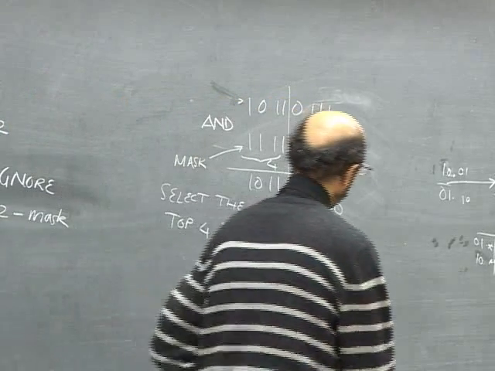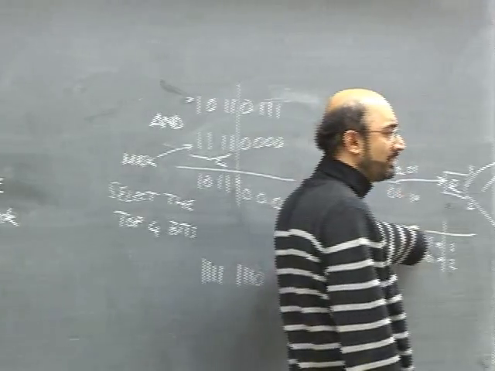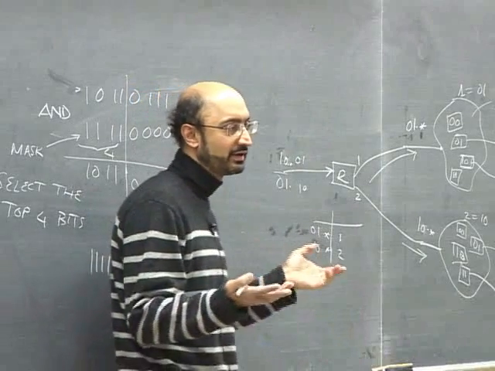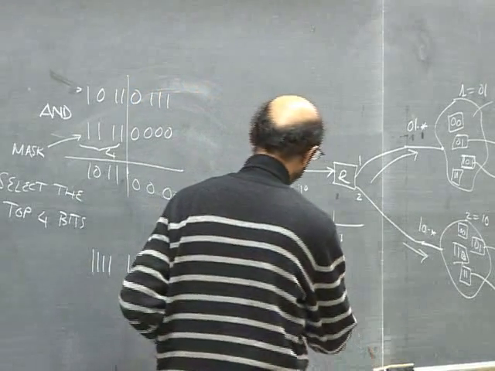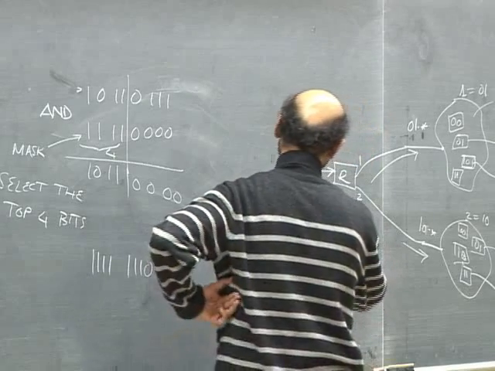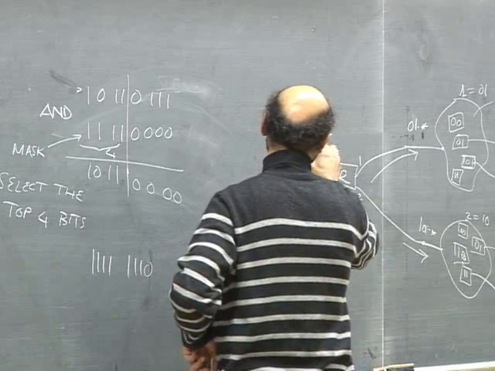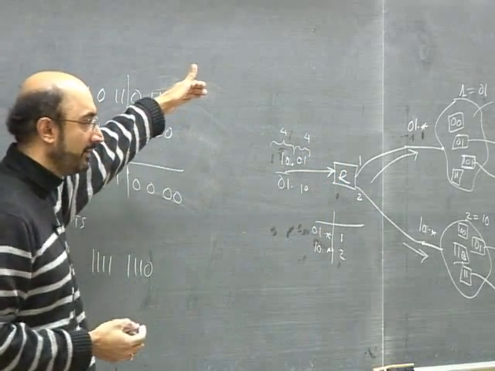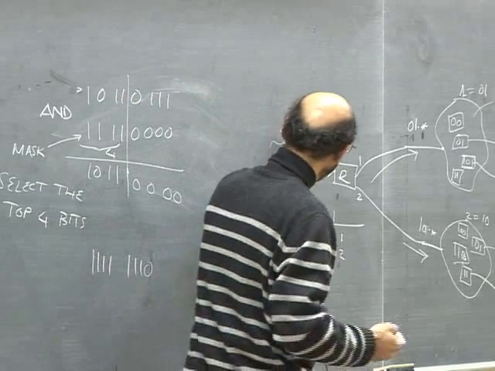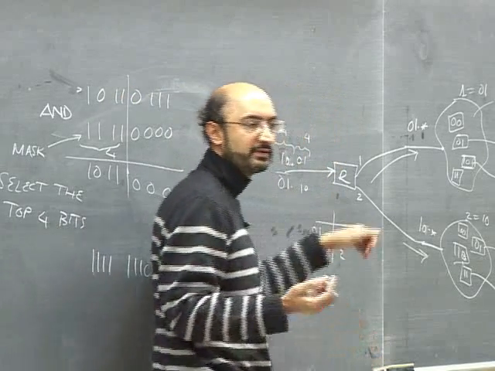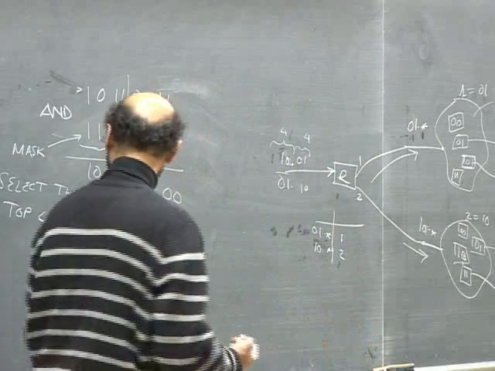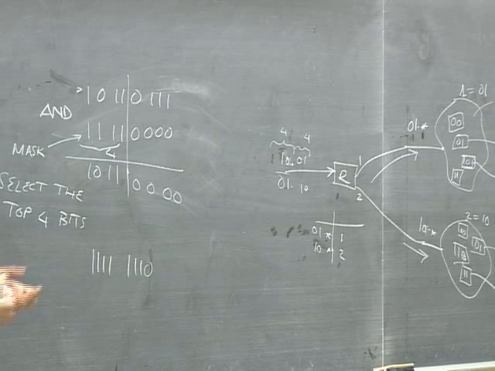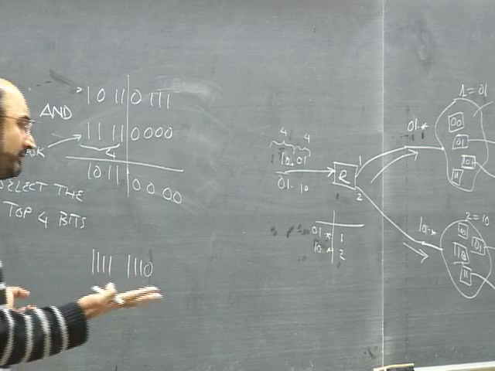So I have to somehow represent the star over here. I've got to say 01 dot star. What the heck does star mean? Star is not a symbol you can use. So what we do is we say, okay, let's assume that this field is 4 bits and this field is 4 bits, exactly as I have over here. I have 4 bits over here, I have 4 bits over there. What I want to say is, I don't really care what the last 4 bits are. I just care about the first 4 bits. Remember, to do that, select the top 4 bits. Just select the top 4 bits and make a decision. That's what I want to say. How do I do that? I say use a mask of length 4. Okay?